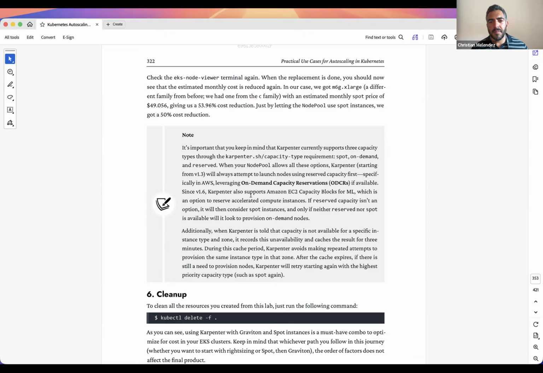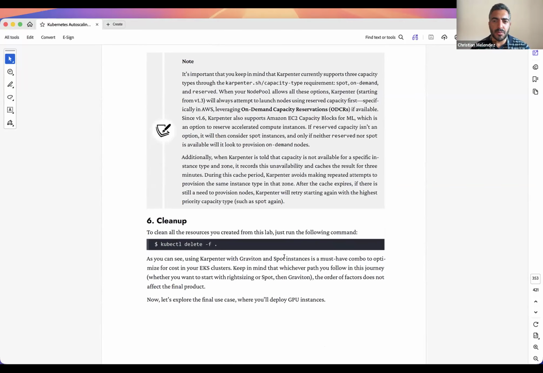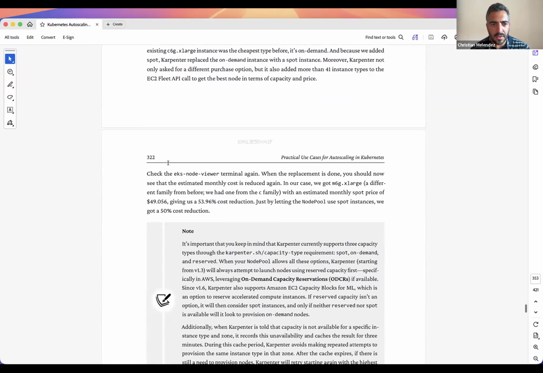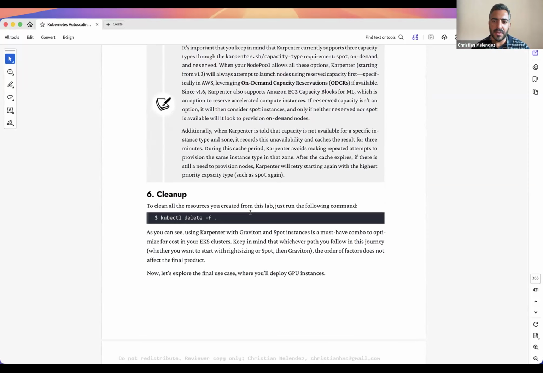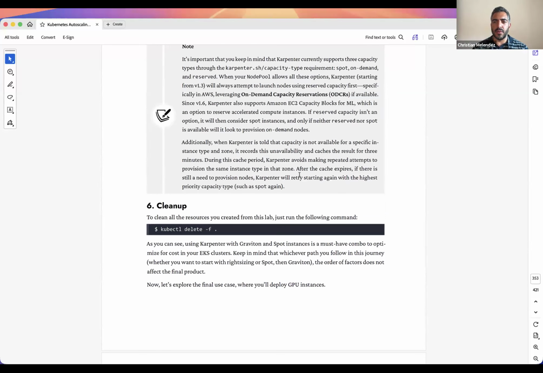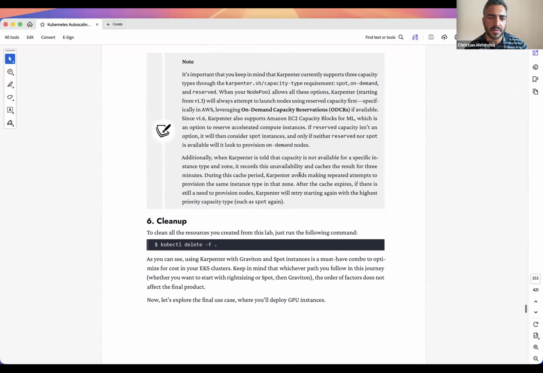And at that point in time, Carpenter included the possibility of using spot, on-demand and reserved. And of course, what I say here in this note is that reserved, because it's technically free capacity, is gonna be prioritized, and then it's gonna go on spot, and then it's gonna go on demand. I was already running at what, 322 pages, and I didn't want to keep adding more and more patterns because I don't think this is gonna be the place for it. On the Carpenter blueprints, we released a blueprint that goes in depth and talks about this as well. So if you want to check it out and see the latest, it's there in the blueprints.